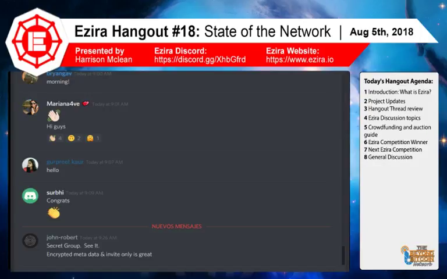Having said that, we'll move on to the next topic, and that is the Ezira release and revenue graphics. So recently, the Ezira project has released a series of graphics detailing the release stages, and we'll go through those. So those are on Ezira.io. And as you can see in the preliminary ICO, there's 26 days remaining. And we'll go through the Ezira.io page.